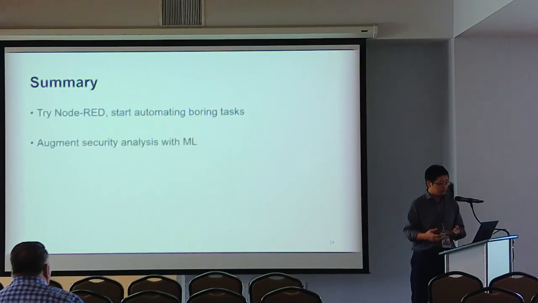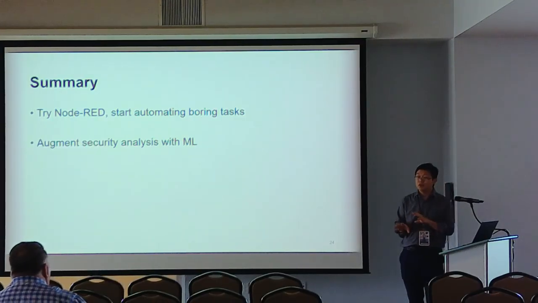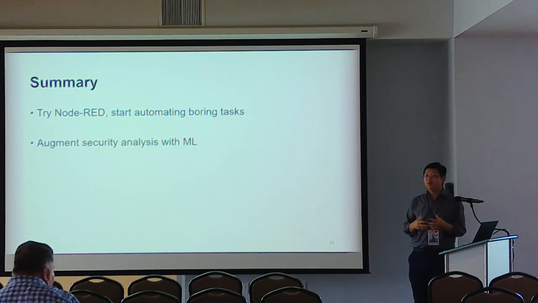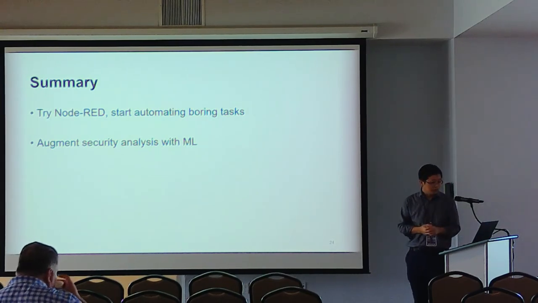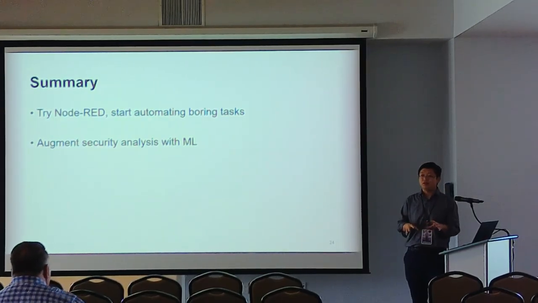Let's conclude my talk on automation and AI with a quick summary. Try Motivate. It's open source, it's free, so give it a try, and it helps you automate some of your tasks. And there are some practical use cases of ML; just be aware of the pitfalls of ML, and make sure you understand it.